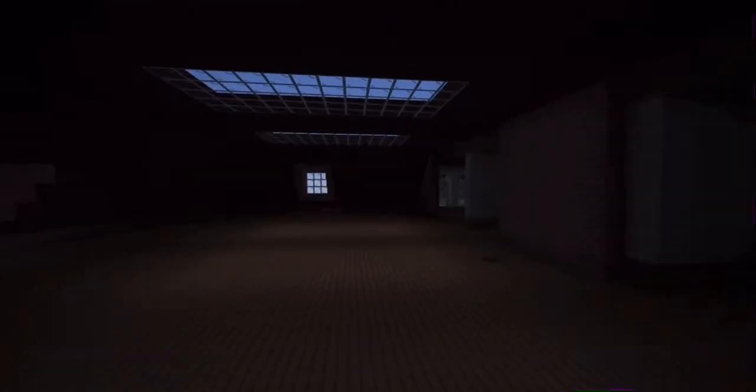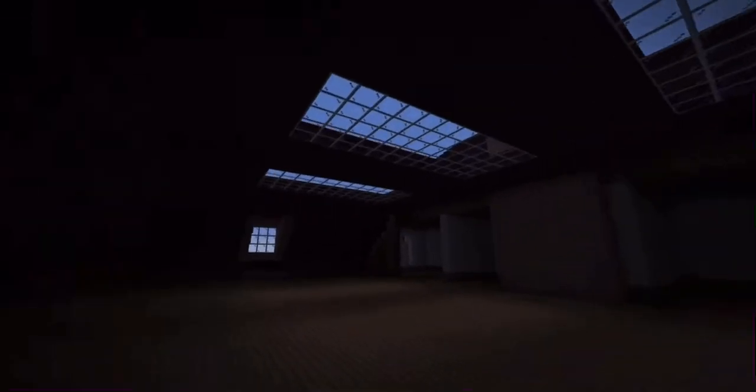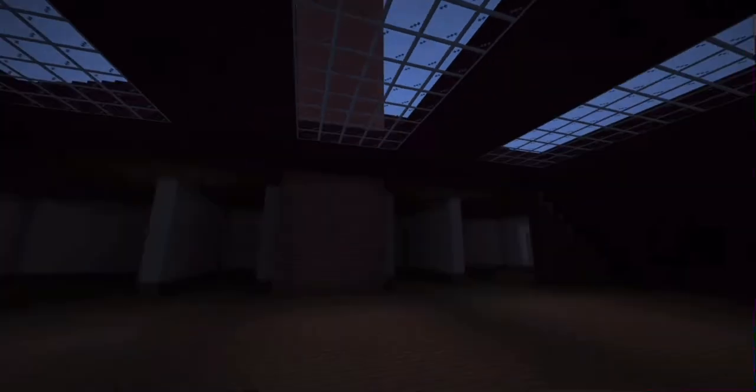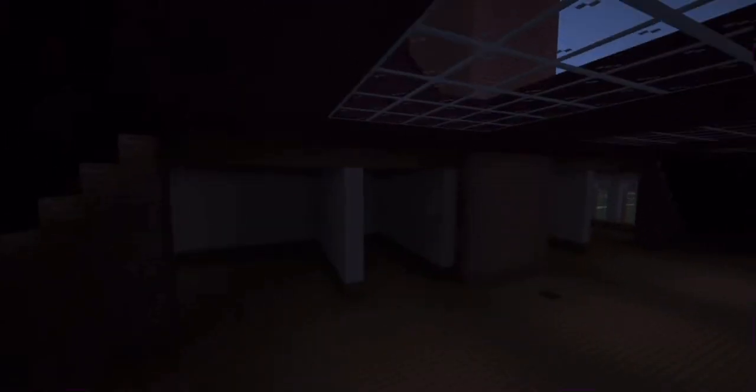And then the second floor here, I'm not actually sure what was up here, since the plans I have are only for the first floor. But we do have this attic space with those skylights again, which I'm not sure were actually there, because they're kind of interesting.